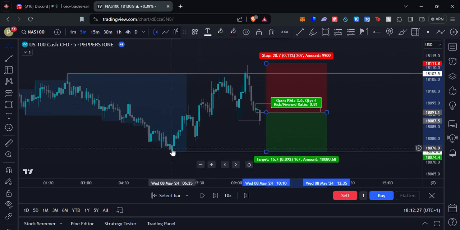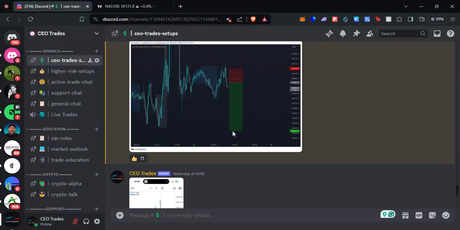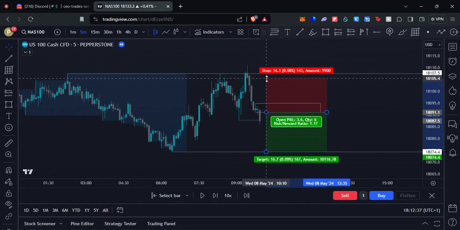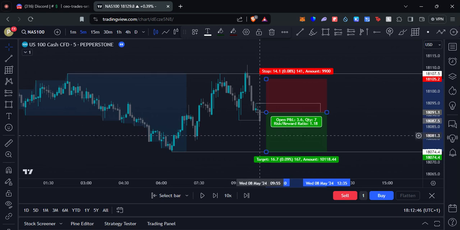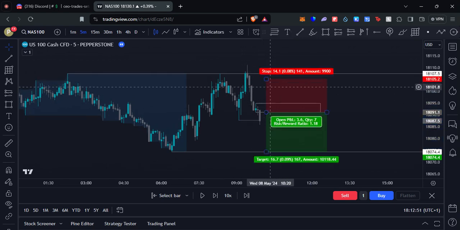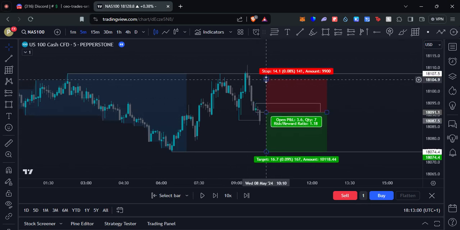In this case, the opposing liquidity would be the Asia lows. Now, for this specific trade, our stop loss was not all the way above the most local high. It was just above this fair value gap because that was the most extreme fair value gap that could potentially have been tapped into. Knowing NAS over the backtest that I've done, I know that NAS does not like to push to the extremes. Therefore, I was fairly confident that we wouldn't get this high, and if we did, that would mean the trade was going to get invalidated anyway. Understanding this, I was safely going to put my stops here.